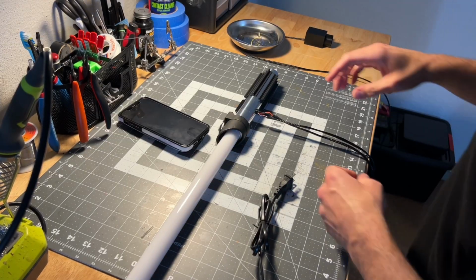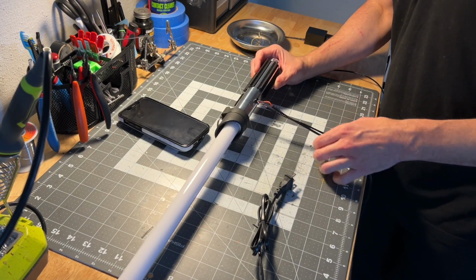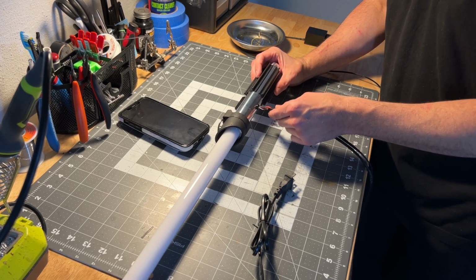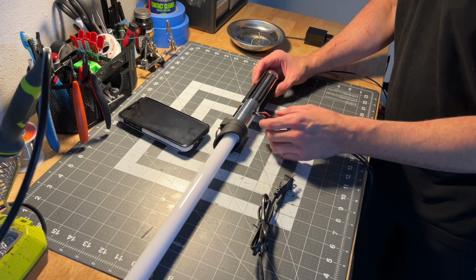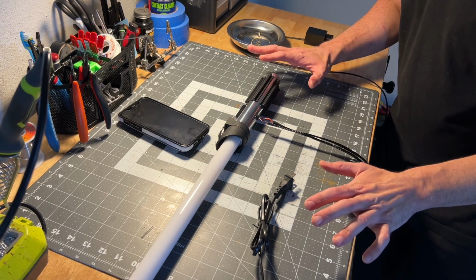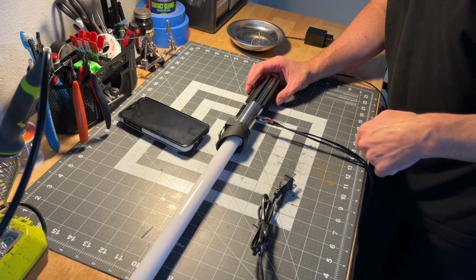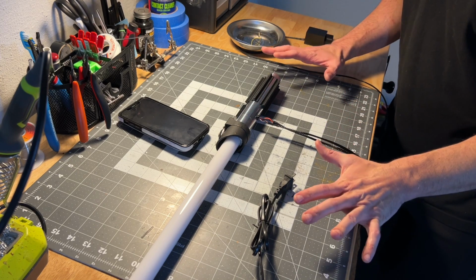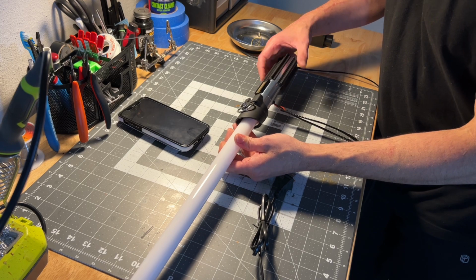All right, so by the way, whenever you're handling these wires, they feed in and out of the saber very easily. I wanted them to be able to feed in and out so I could take that chassis in and out, so there's a little 3D printed port right here. But I want you to be careful with all of your wires. I never want you to yank them. Obviously, if you yank them, you could possibly tear or damage something. So always keep that in mind when you're handling this, and while you're setting it up, be very gentle with it, okay?